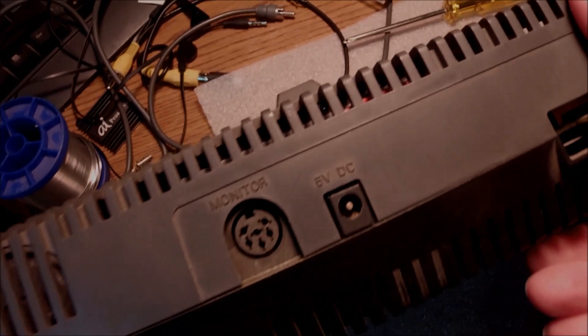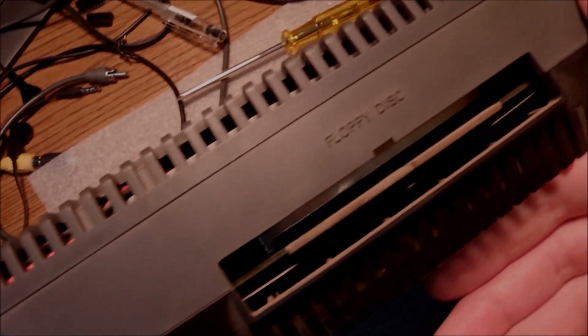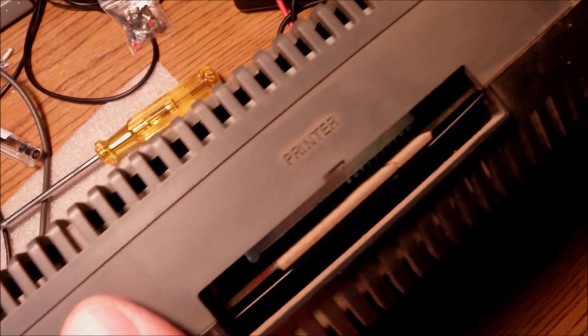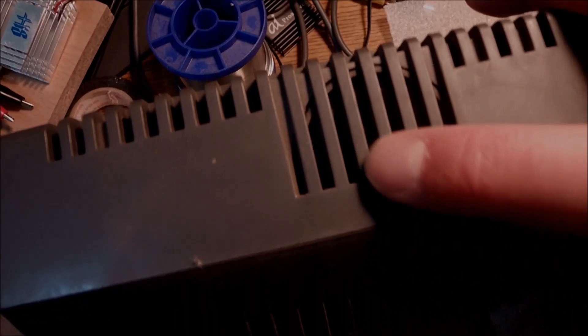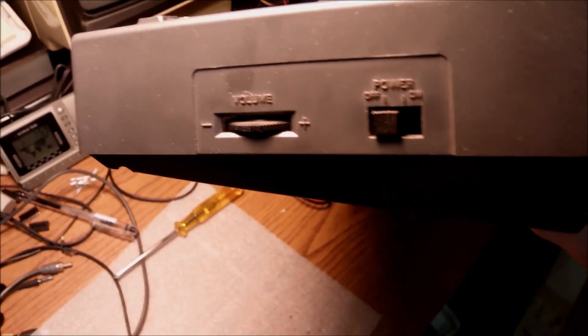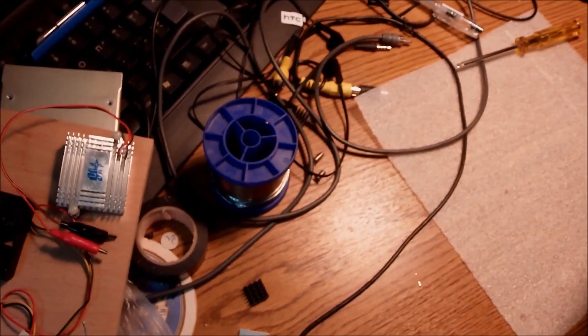Let's take a look at the ports, although they're the same. You can see the monitor connection, 5V coming in from the monitor, floppy disk edge connector, printer edge connector, the joystick port, and the I/O which is actually sound, although there is a built-in speaker here as well. On the side, the on/off switch and the volume. The same as the Amstrad UK model — everything is the same.